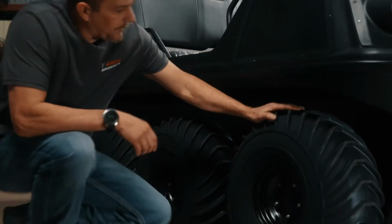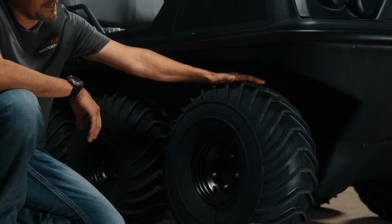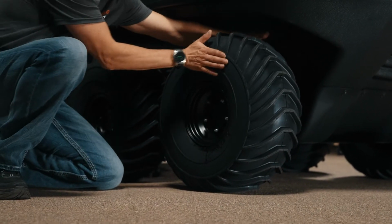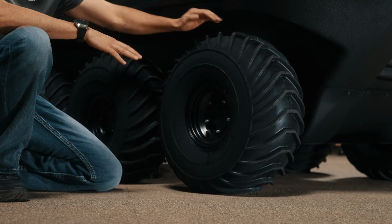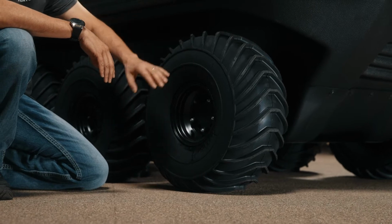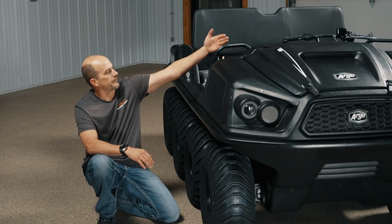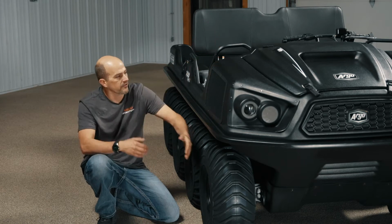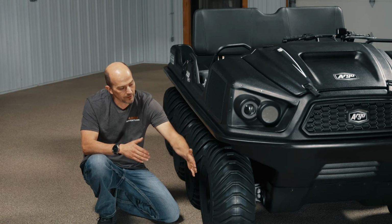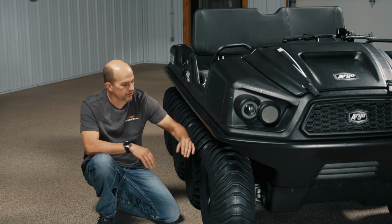We're going to start off, the Frontier comes standard with a 24 by 10 inch tire on 8 inch rims. So 24 inch tall, 10 inch wide, and we're an 8 inch steel offset rim. The offset rim comes into play if you were going to run tracks, because you can take the tires off this side and swap them with the ones on the other side, and it will move your wheel out about 2.5 inches, which will allow clearance for the 18 inch track.